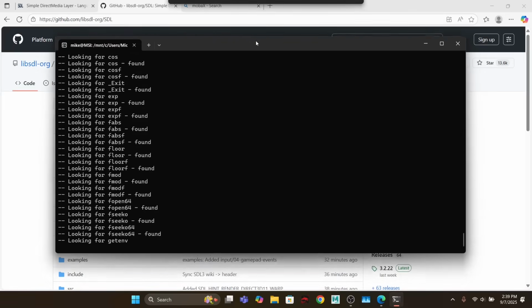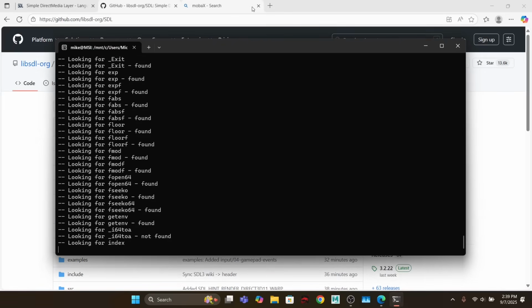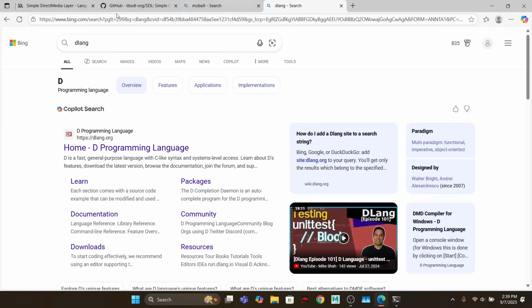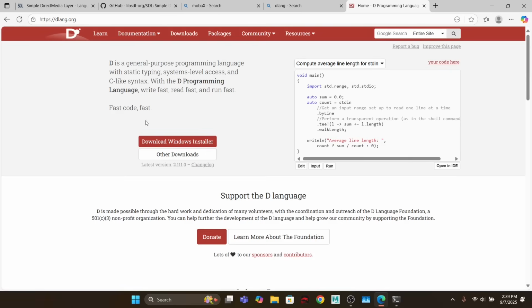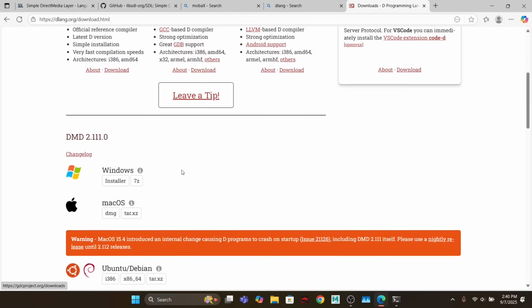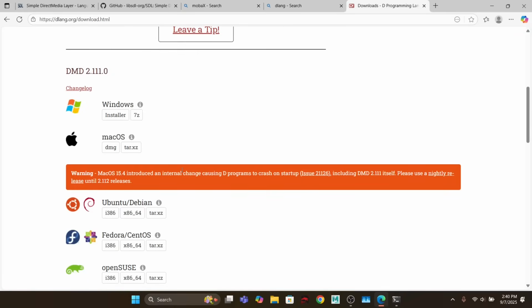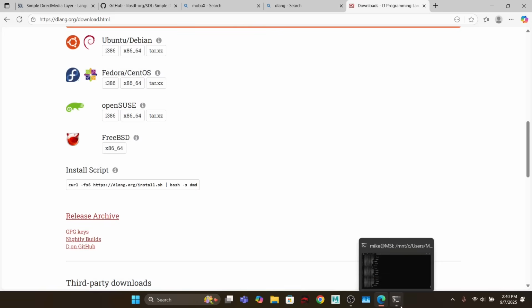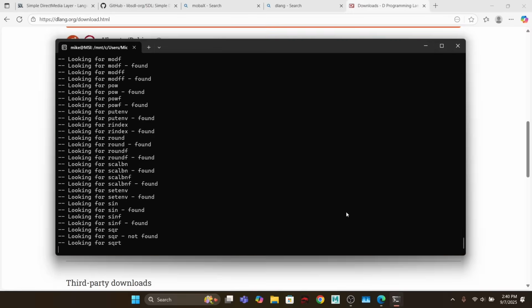So while that is downloading, let's go to the DLang webpage here. And we are going to want to go to other downloads here. And there is a download script. I'm going to try from just the package manager to see if I can install DMD too, but otherwise there's a script here. Let's actually just use the script here. I think that's going to get us the latest version here. So just hold on to that.